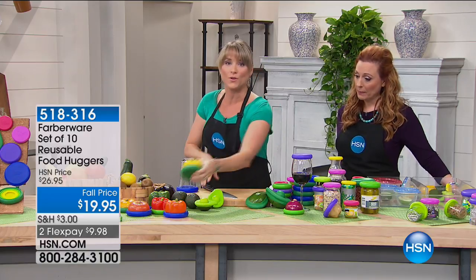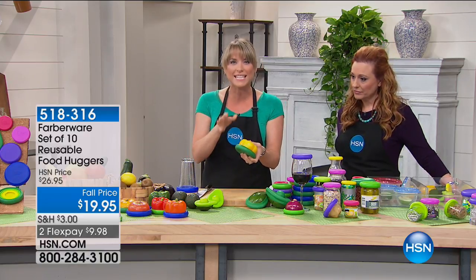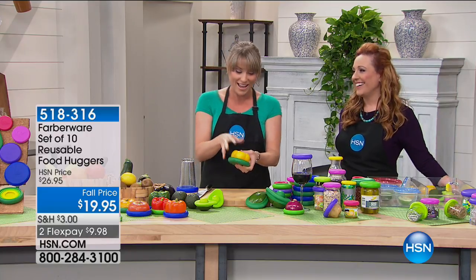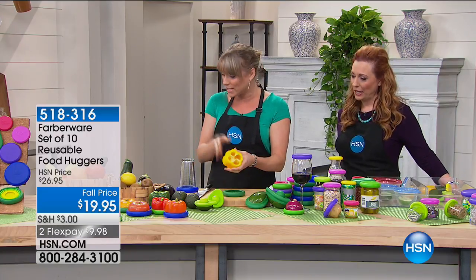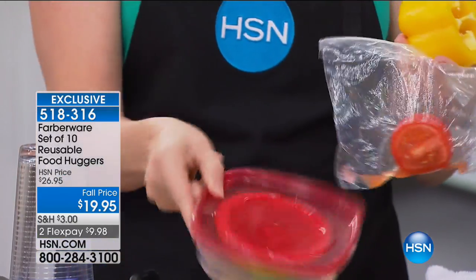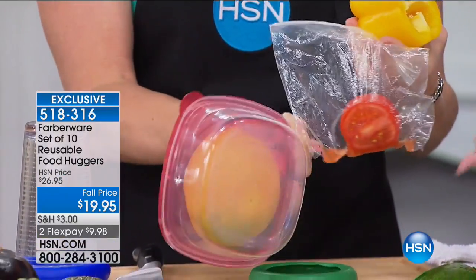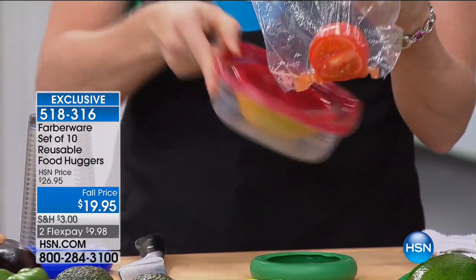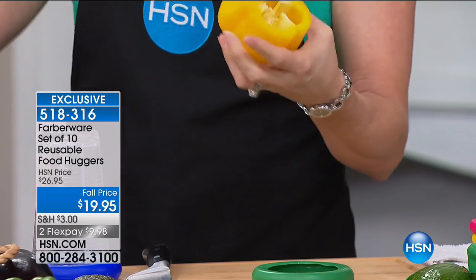These are amazing. So food huggers, what is it? It creates a second skin for your food. Yep. Their motto is, if you love your food, give it a hug. So rather than using the plastic wrap or the big old food storage container, which takes up a lot of space, you're basically storing air. It turns into tomato soup. Or onion. Your whole refrigerator smells like an onion.